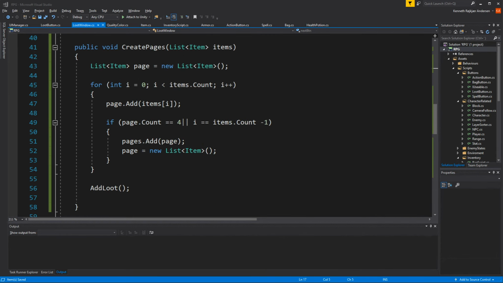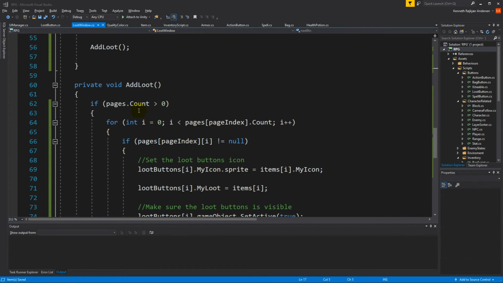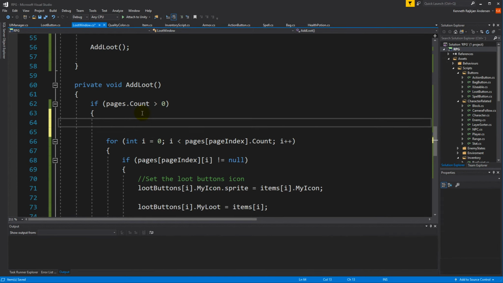So whenever we spawn something, we need to show how many pages we have first of all. So let's say page number text equals page index plus 1 plus slash, I'll explain in a second, page count, or pages count there.